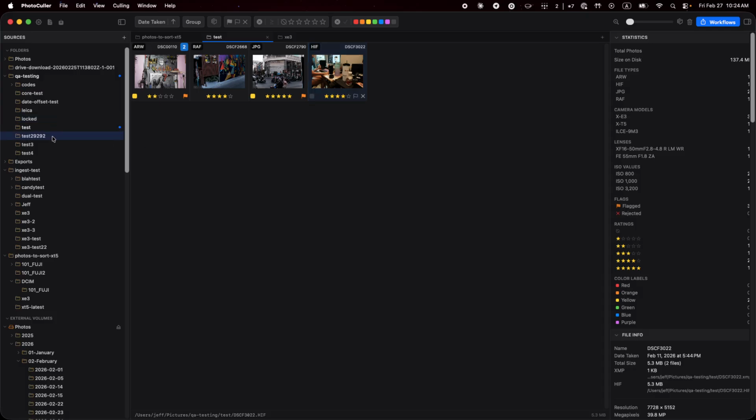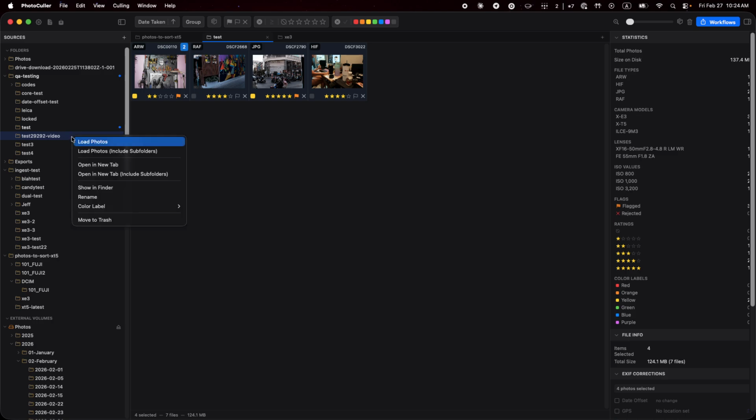Actually, you can rename folders from here. So you can right click here and I can do a rename, and I can just rename that folder directly. And another feature that was added was the ability to add color labels to your folders.